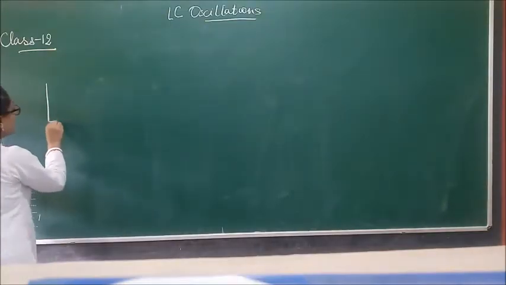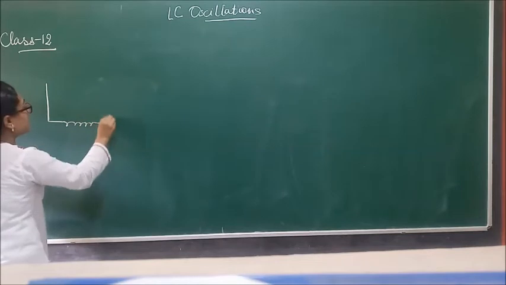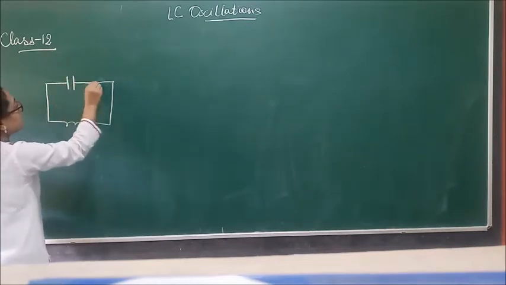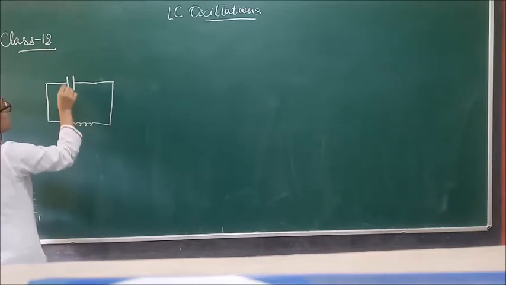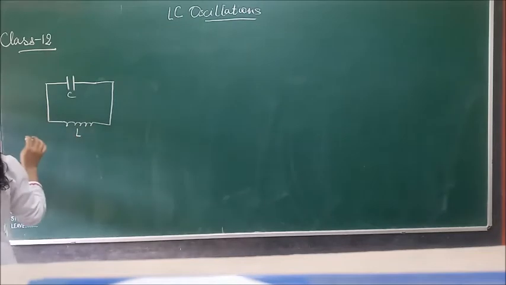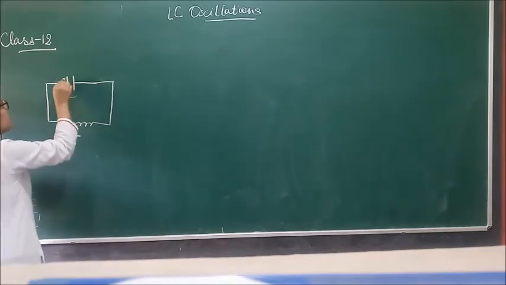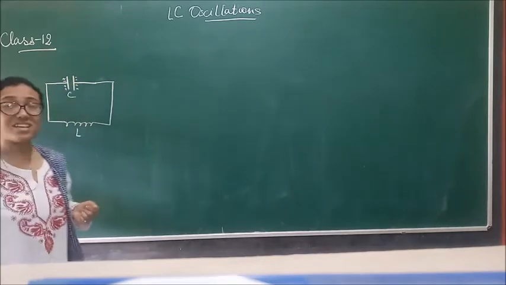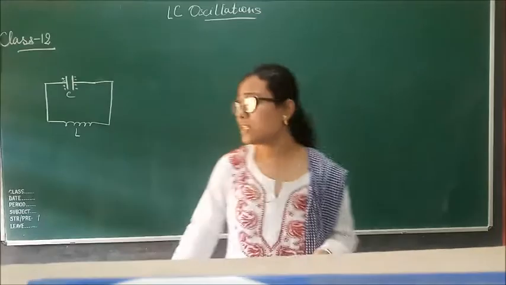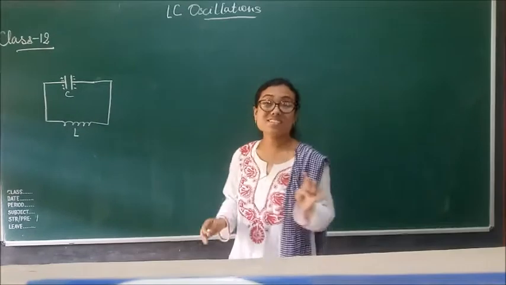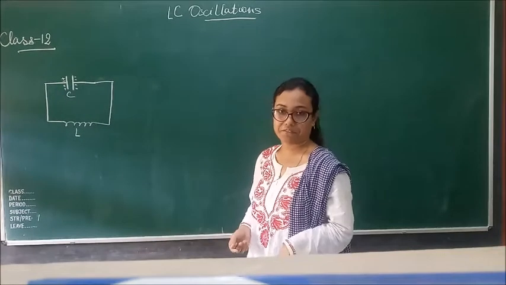Here this is the inductor which is connected with the capacitor. This is the C, and this is your L. Okay student, the inductor is connected with the capacitor. Now here the charges are stored around the capacitor. Actually you can say in the capacitor energy is stored in the form of electric field.